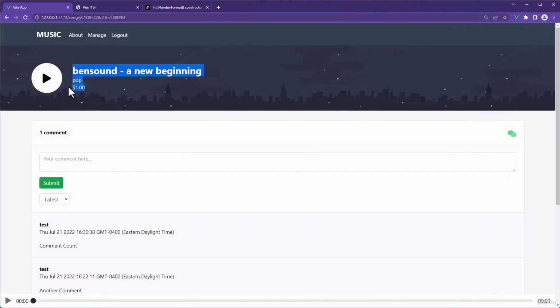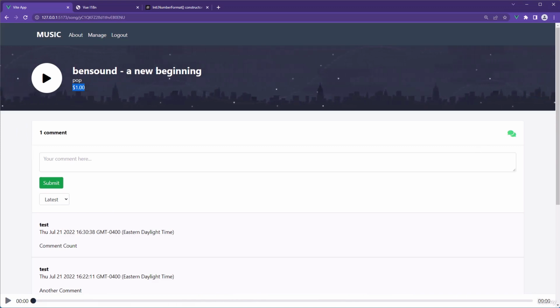Underneath the genre, we will see the price adequately formatted with the respective symbols. That's great. Let's say we wanted to change the currency to a different one. Normally, we would have to change the locale, but you don't have to in this case. You can change currencies without updating the locale entirely for the app.